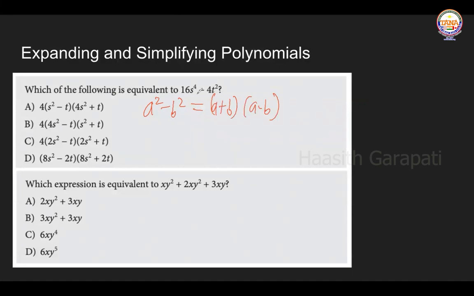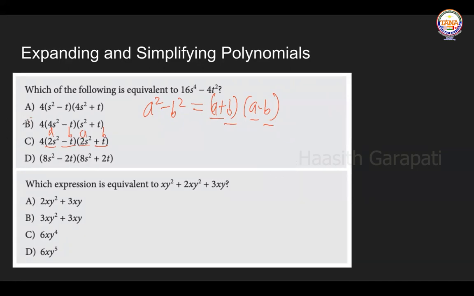Now, in the above equation, we have 16s to the power 4 minus 4t squared. Which of the following is equivalent to that? First off, you have to find the correct pattern. Now remember, we have a, b, b, so the values have to be the same correspondingly. So C is a good answer because we have our supposed a values and our b values. They're the same exact term.